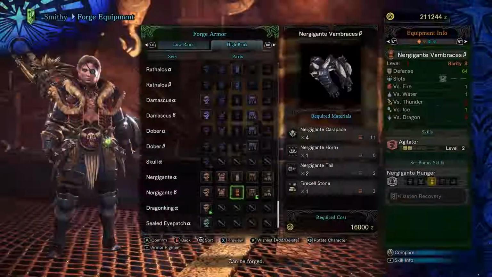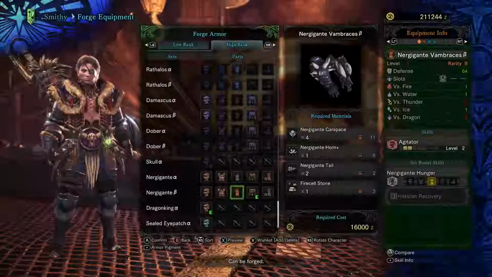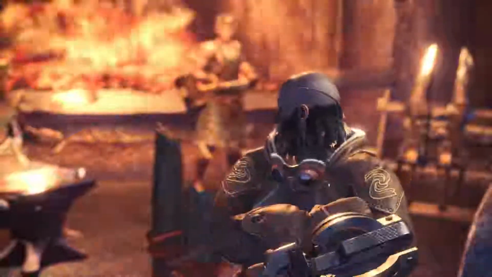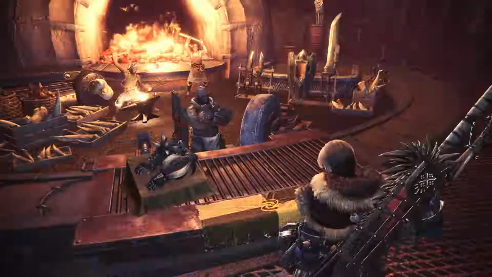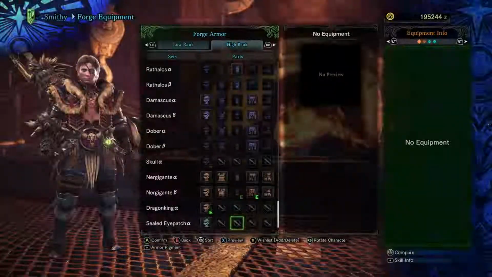Yeah, it doesn't have anything really difficult. It does use up all our Nergigante tails, though. But, I mean, those aren't that difficult to get. This will just mean that when a monster gets enraged, we'll gain a boost to our attack and affinity, which is nice. And of course it has more defense.